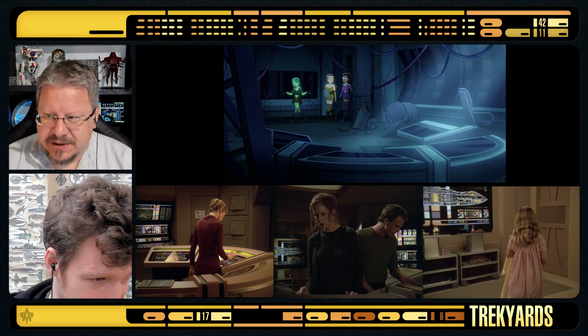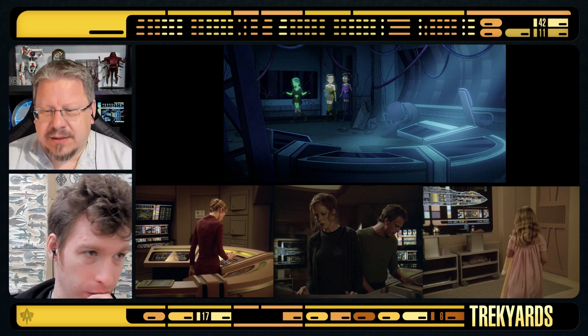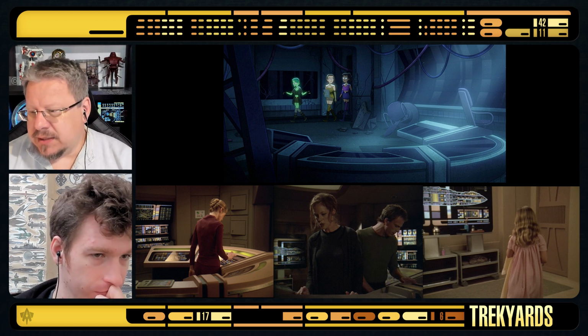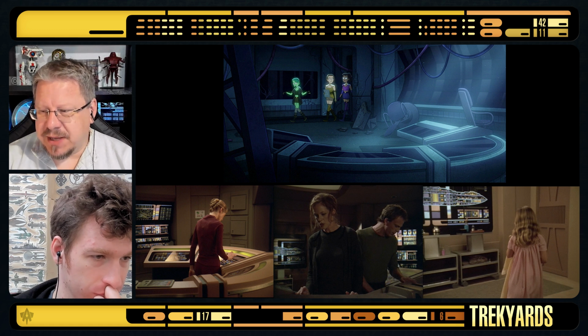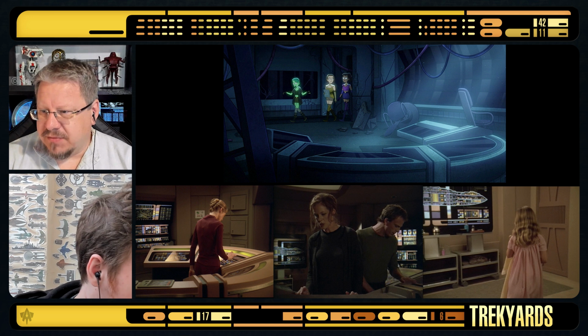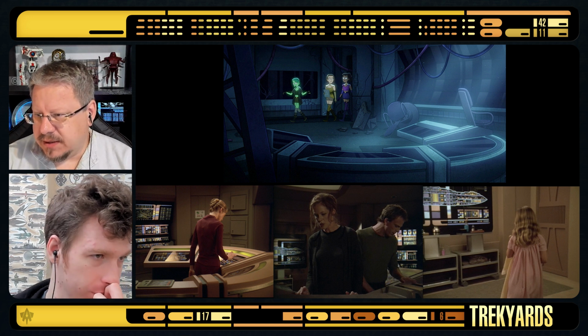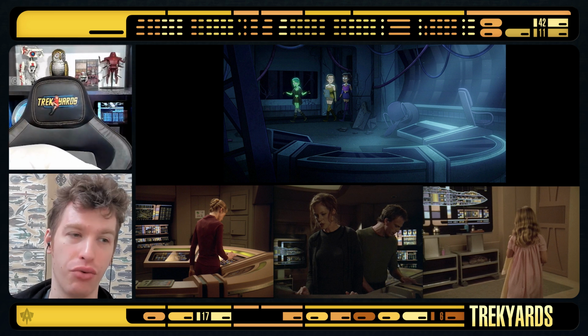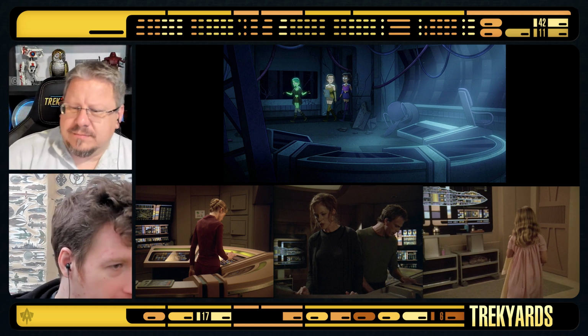The shape of the L cars panels on the side. You got the horseshoe main center console, and then the big MSD screen at the back. So they're all kind of covered there, and yeah, there you go. There's only 3 elements to the bridge, and they nailed all 3.